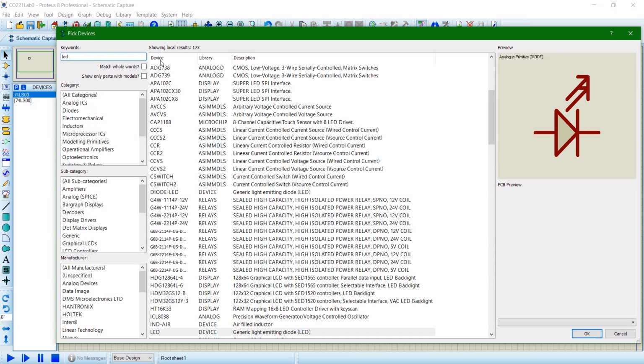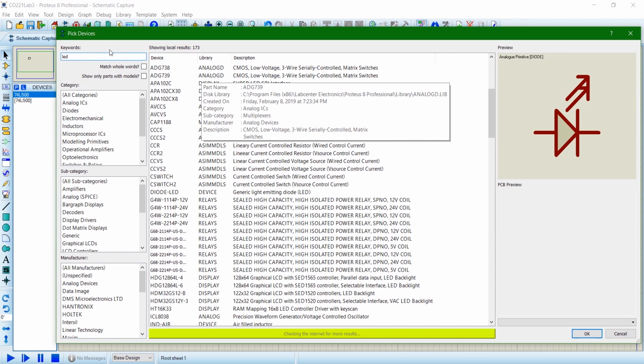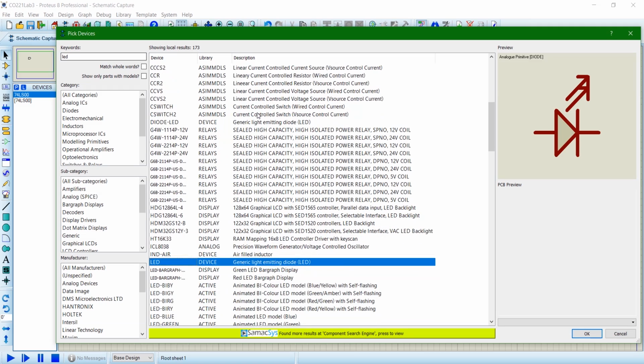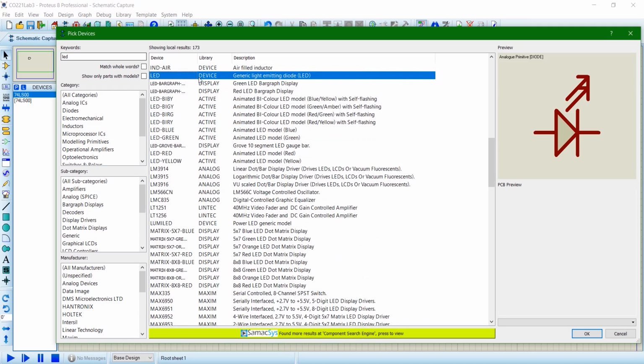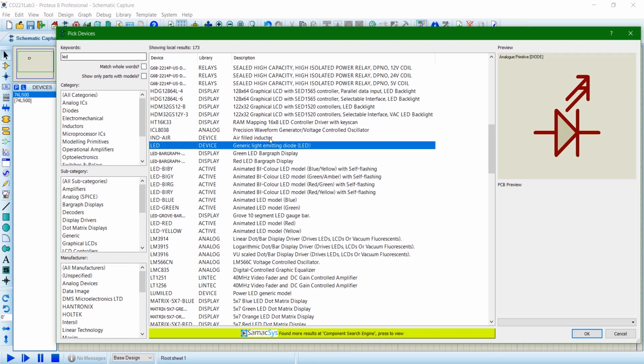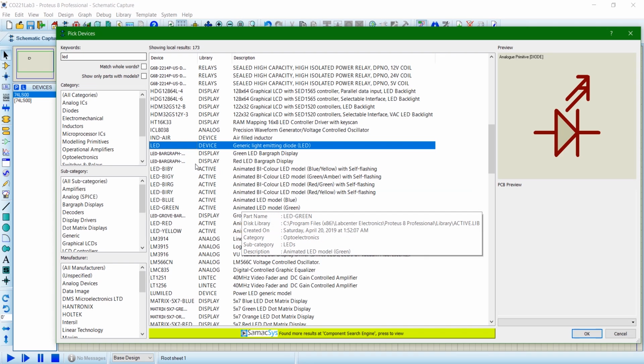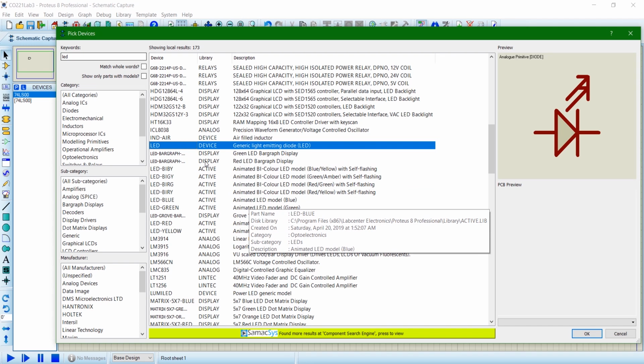You can search for LED by typing it in this keywords text box, and you will get a lot of options. But remember, now we are going to simulate this circuit. When we are simulating the circuit, we should be able to see the LED light up.